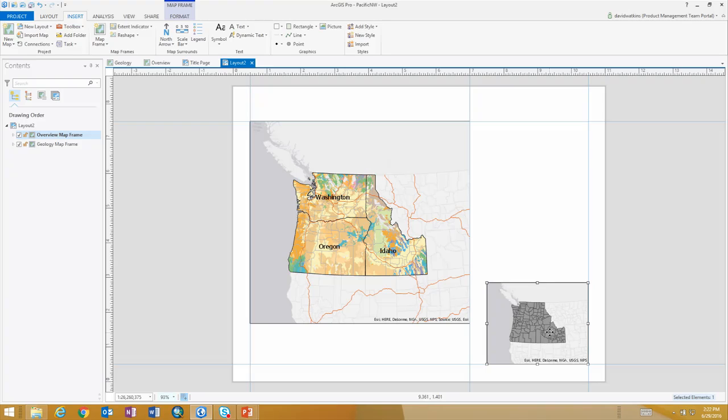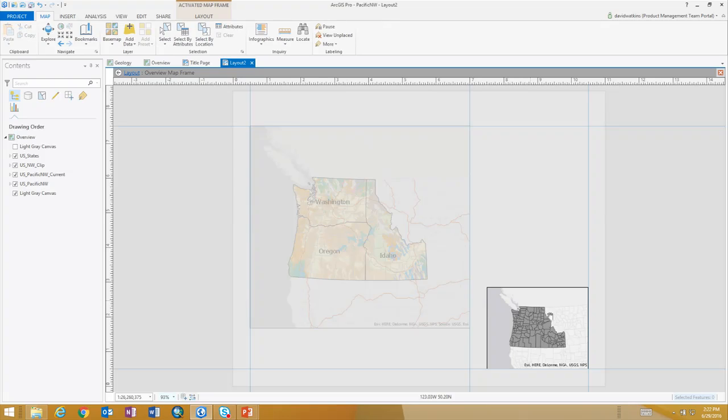when you're doing that double click operation. So in Pro we've actually made it very specific. If you want to go in and change the extent of your map while you're in layout, you need to actually activate that map. So I just right clicked and hit activate. There's some other places you'll find activate. But what it's done, you'll notice it's grayed out everything around the map I'm working in. So I know I'm working in that map. And I can then pan and zoom and adjust the location of this map.